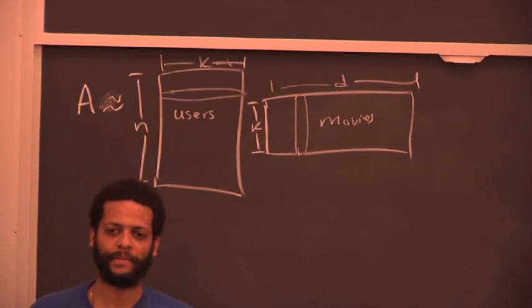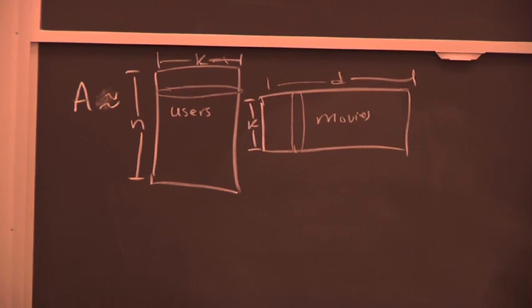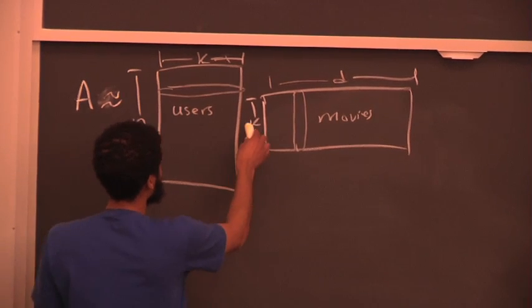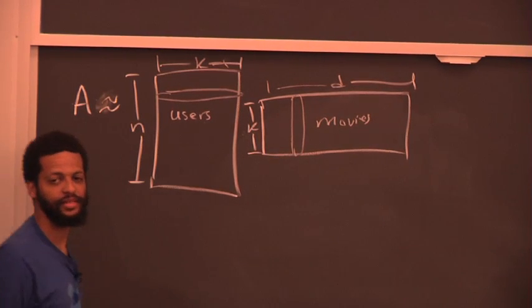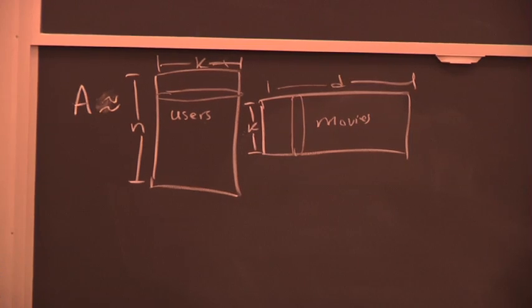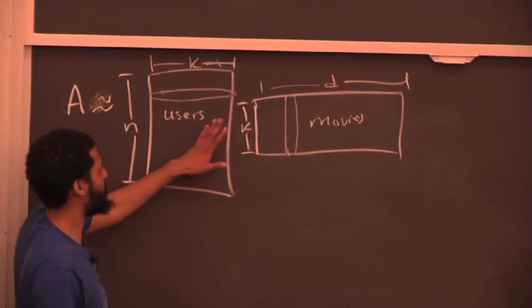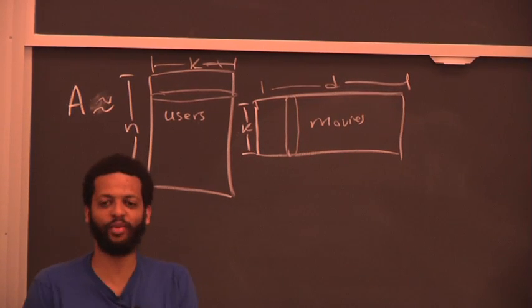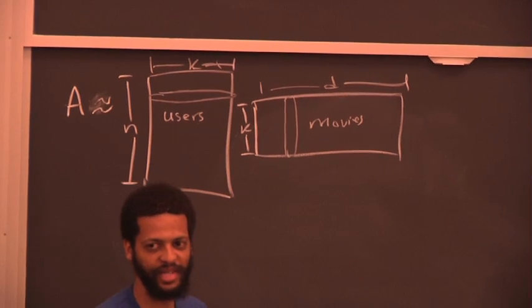Is it true that if you stuck an invertible K by K matrix and its inverse in the middle, you get exactly the same approximation? So there's infinitely many solutions. Yeah. So you're saying basically I can put in the middle M inverse, and M multiplies this, M multiplies that. Yeah. So you don't feel like you must make some other assumptions? So right. Actually, what we're going to talk about today is not decomposing it like this. We're just going to say find a rank K matrix that approximates A. Find one matrix. We're happy with any solution. Yeah, just find me any rank K matrix which approximates A.